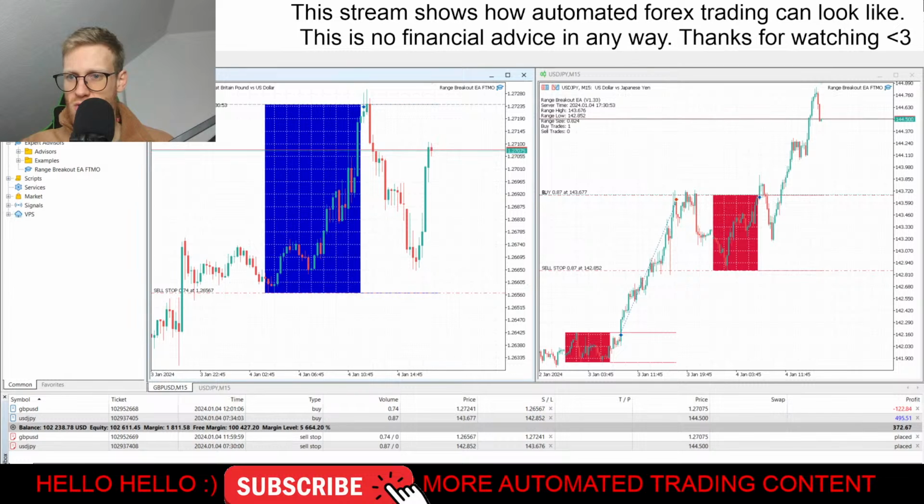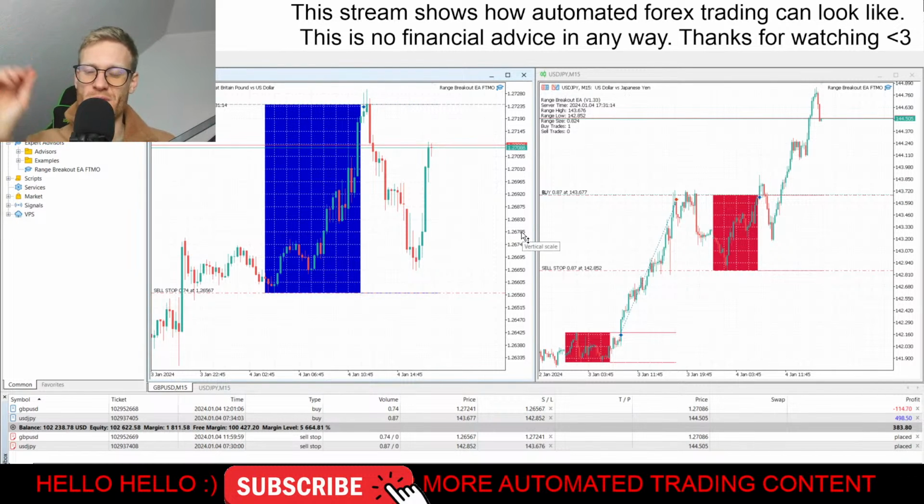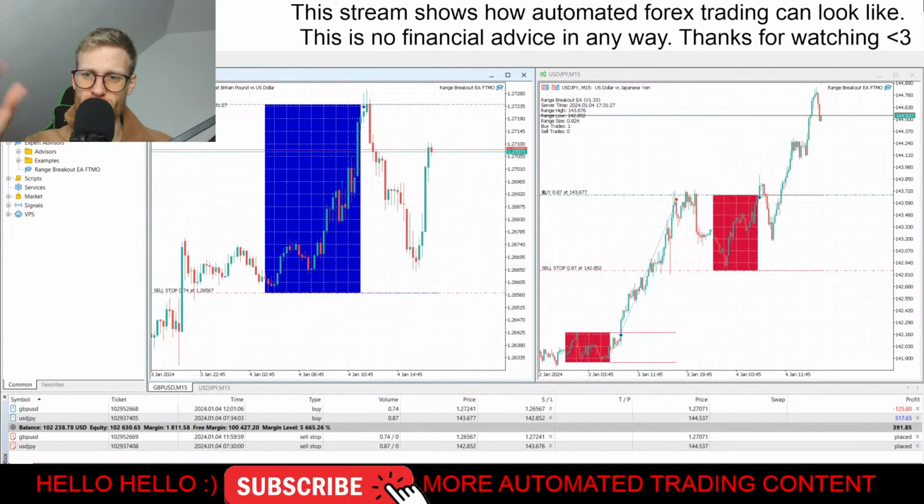By code, how can we determine if that range is a true range and not a trend like the one we see on GBP? Actually, I want to see trends. I'm trading a range breakout strategy, not a reverse strategy or something. So I want to see trends. And I cannot say how we figure this out. When I trade at the beginning of the day and the range is created and there's a breakout, I cannot tell if it's good or bad.